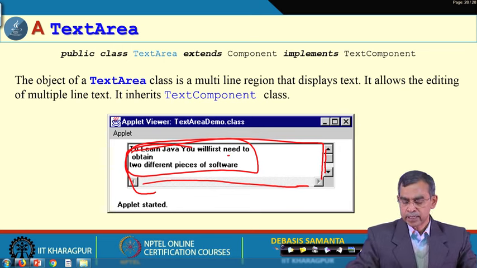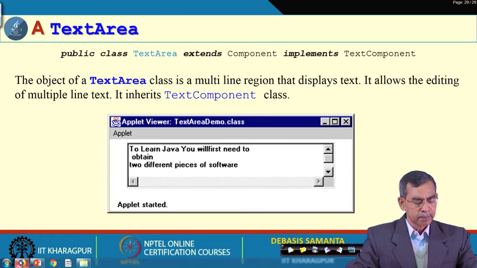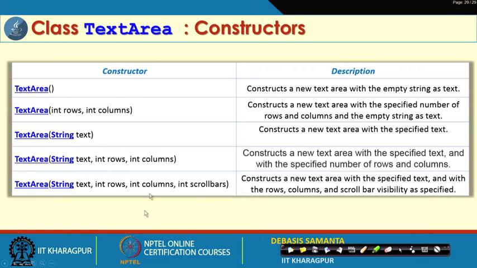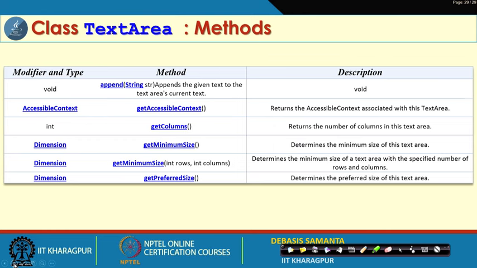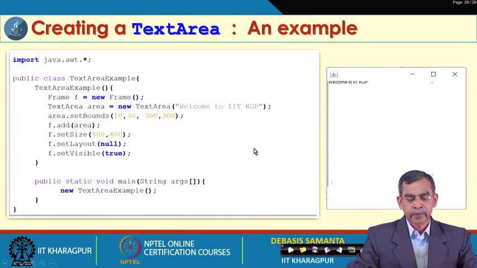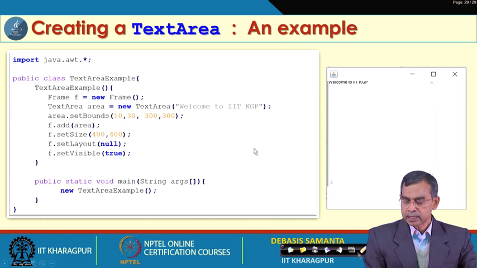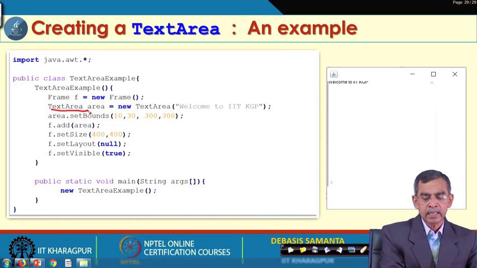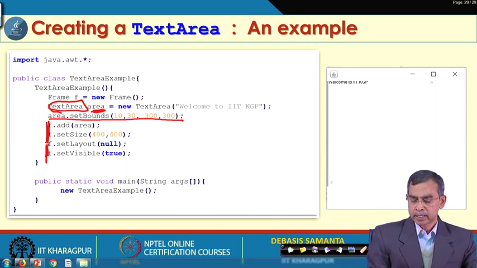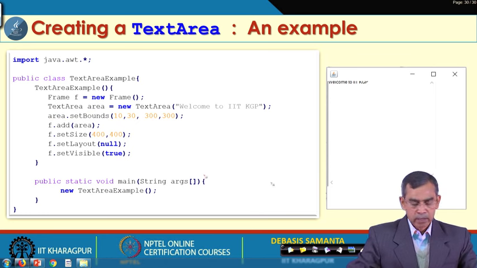So the idea of this text area is like this, and if you want to create the text area, there is a class defined in the component whose class name is TextArea. It has the constructors as we have listed here, and a few methods are also here, and this is an example by which a text area can be displayed. This is the class that we have, this is the name of the text area, and then setBounds, and then it is added into this frame, and then the frame can be resized. So this way the text area can be displayed on the screen.